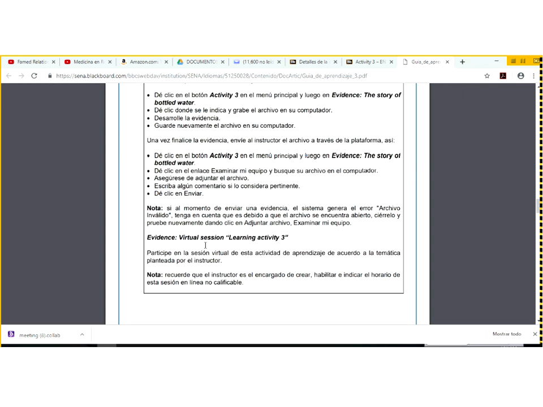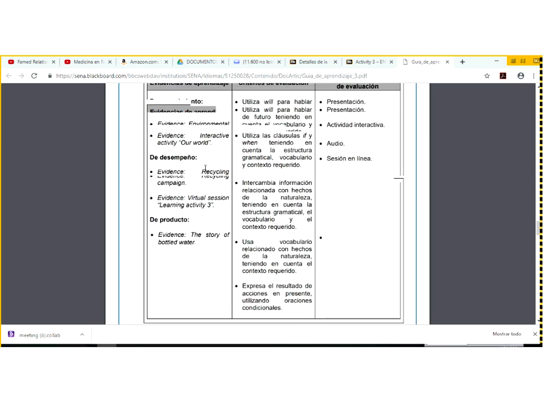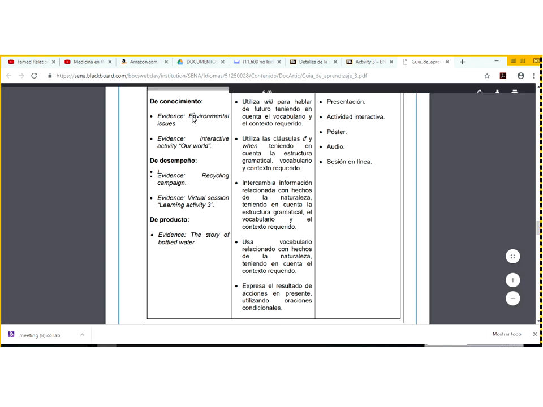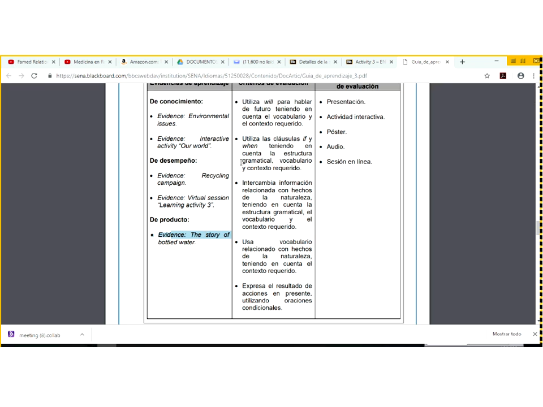Then we have the online session today, and this is the general summary of the evidence. We have 1, environmental issues, 2, interactive activity, our world, 3, recycling campaign, online session, and the story of bottled water. This is the criteria.